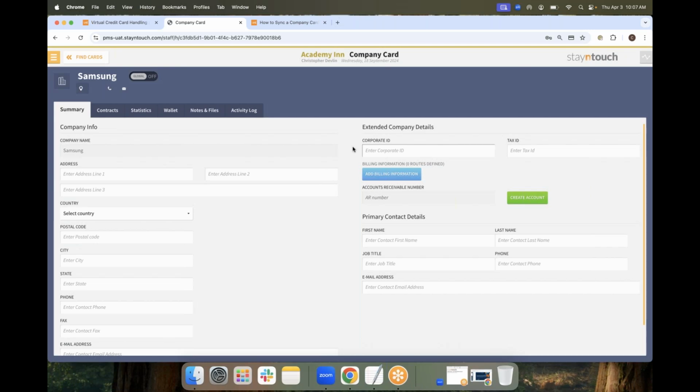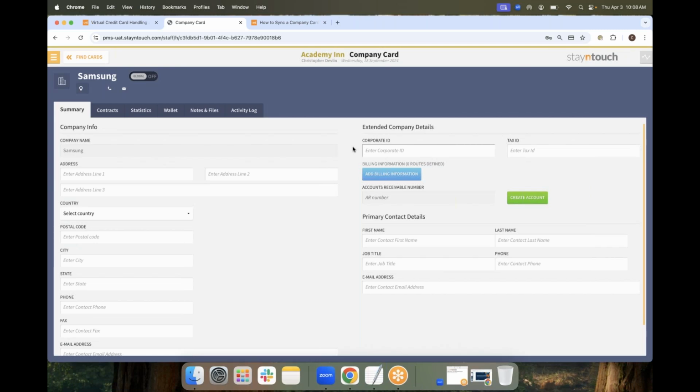Sometimes it's not as simple as we would like it to be, however, such is life. And you might find that even with one of those four that I just mentioned, you have some issues, that it's not working exactly as you would like. And that can often be due to the setup on the CRS side. So you might have to take into consideration if you have any kind of chain functionality built, say in Synexis, that might be impacting the delivery of that corporate ID code. So if you are setting it up like you've seen in the system and it's not working exactly as you would like, first I'd recommend you reach out to the CRS provider just to verify on their end that everything's set up correctly as needed.